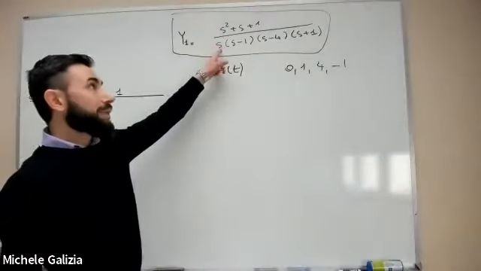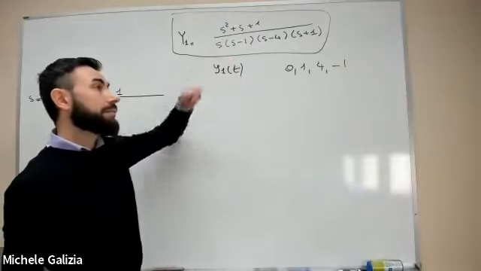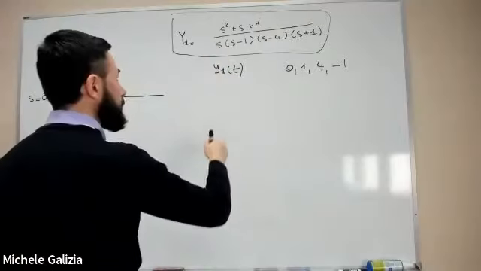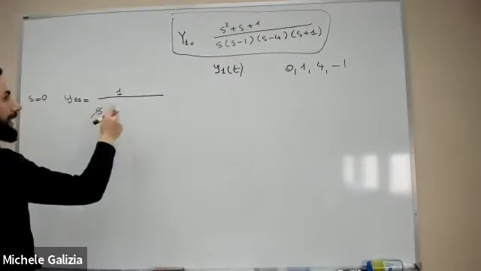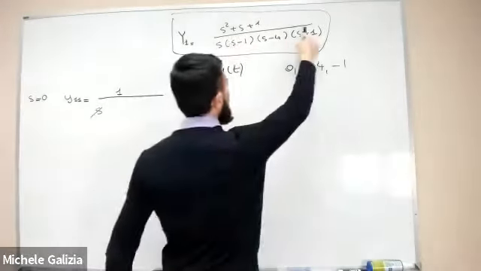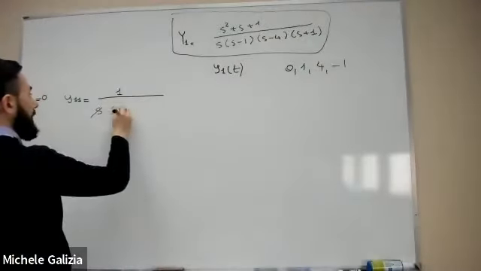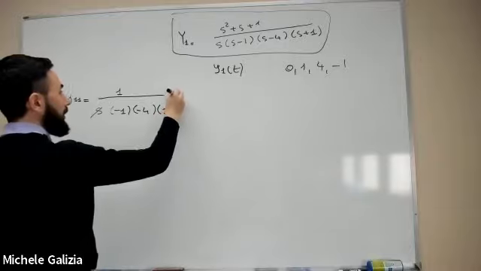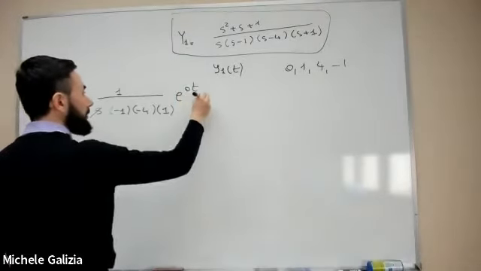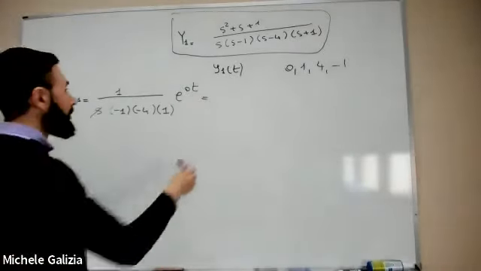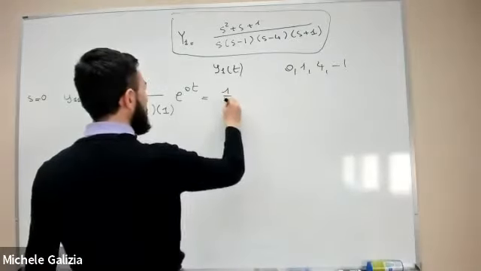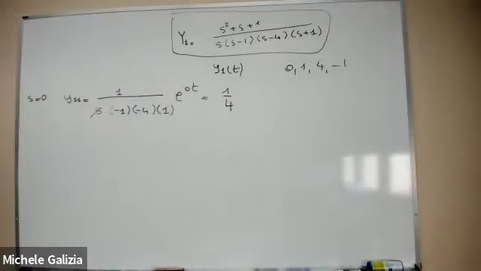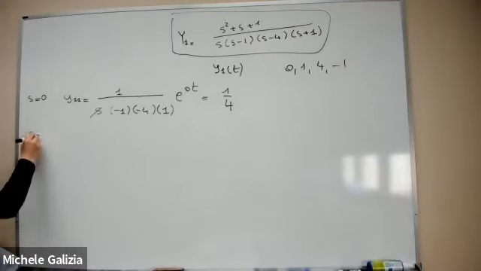So which term should I suppress now at the denominator? S. So let's suppress the contribution of S, and then we have to calculate the denominator in 0. So -1 times -4 times 1 exponential of 0t. And this will give you clearly 1/4. Okay? So second pole, s equal to 1.